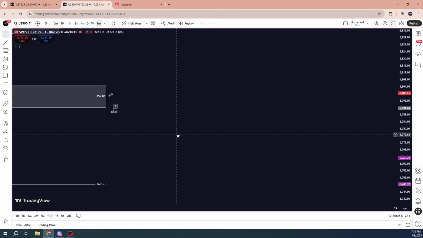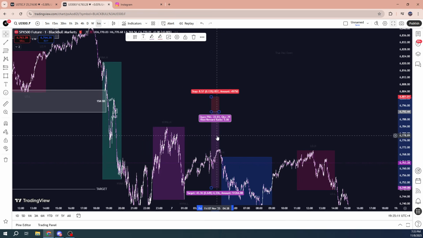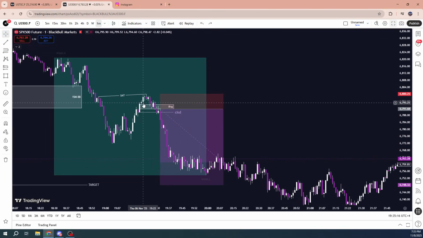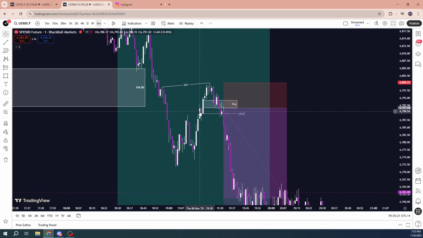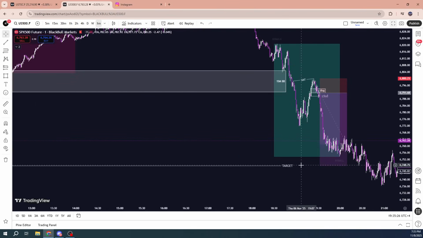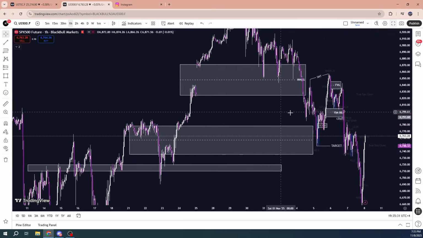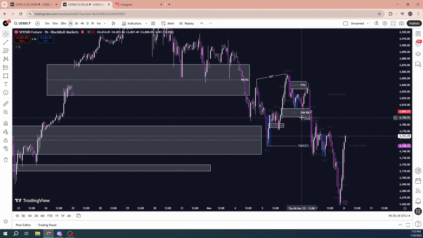What is your entry model? Your entry model is SMT divergence. We have to disrespect the fair value gap. We disrespected the bullish fair value gap, and we also had change in state of delivery. And on the retracement, this was sells, and your target will obviously be the Asia lows. These were two beautiful trades taken in a single day. This is literally all you need to become profitable. Just use the correct sessions, trade during the correct time, and monitor the 1 minute time frame, the SMT divergence, change in state of delivery, and everything that I mentioned.